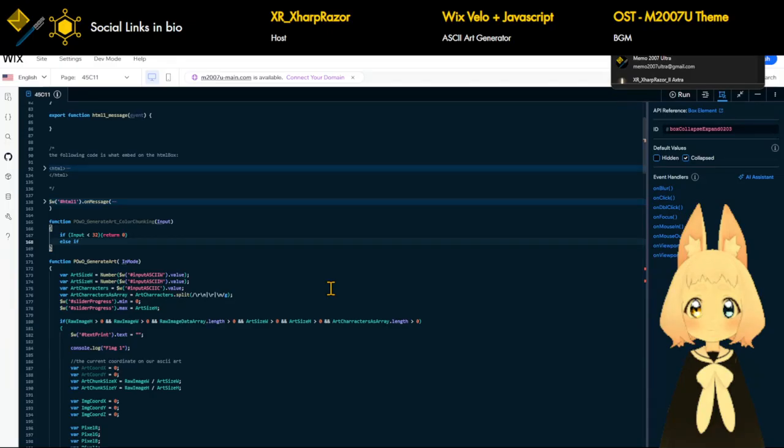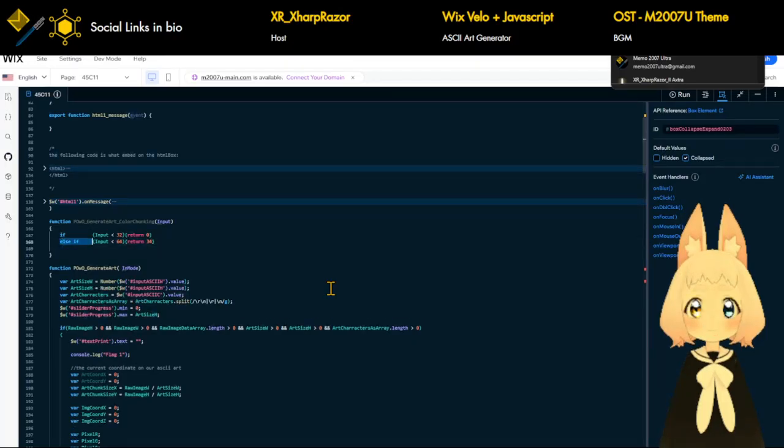Else if, and then whatever it is, and then I can go input is less than 64. Yeah, that should work. Return 34, and then I can continue.